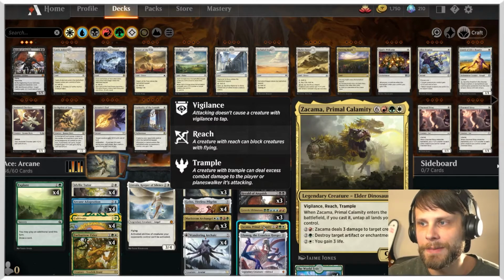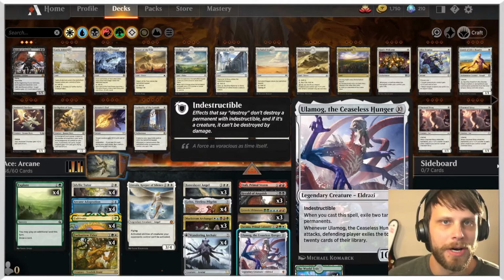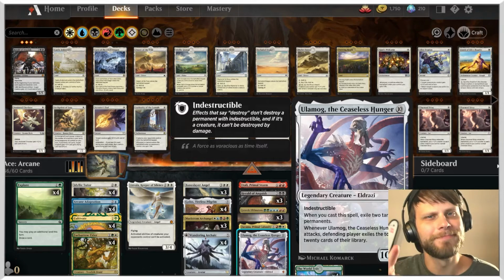We can deal 3 damage, destroy artifacts, enchantments, or gain life. And then, of course, the big Ulamog himself. Ulamog's in here. Gonna be great.